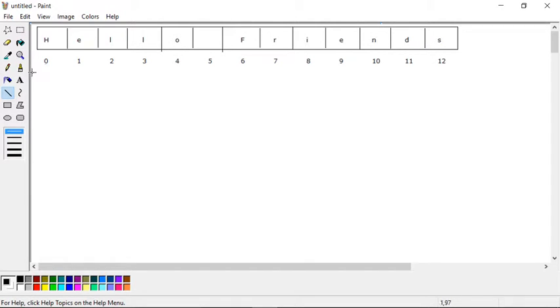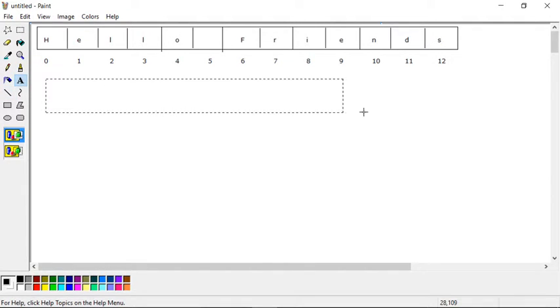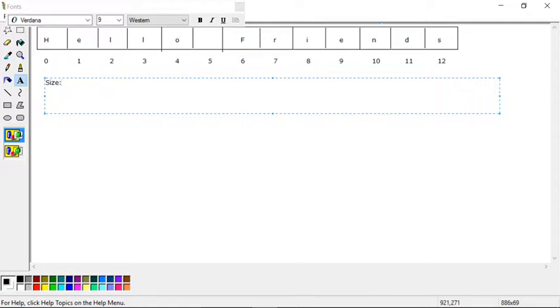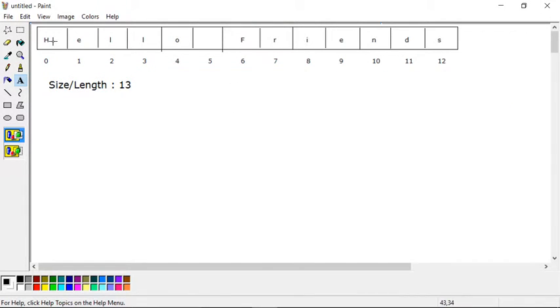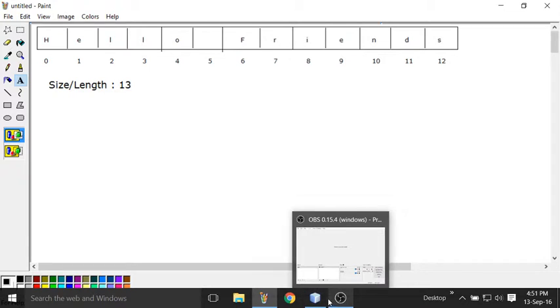And what is the size of this string? I can get the size, so size or length, both are the same. The length will be 13, because you will see 13 locations, 13 blocks here, and length is nothing but the count of blocks.